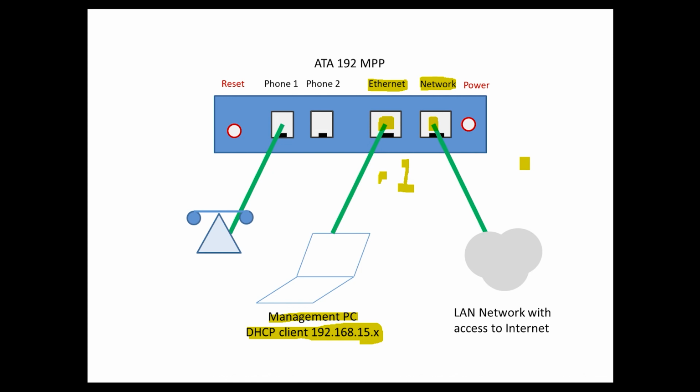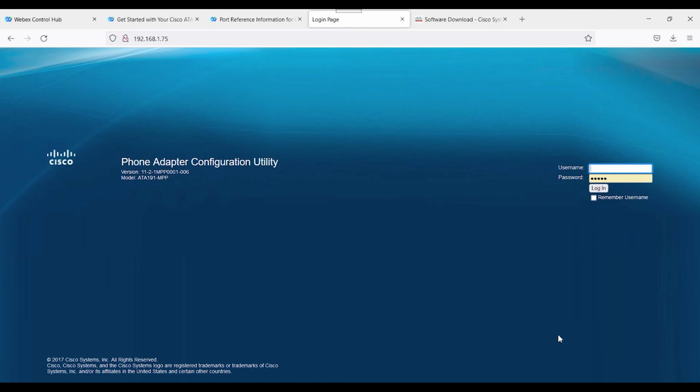So when you're doing a firmware upgrade of the ATA-192, management PC goes into the Ethernet port. So it's this port on the right side of the unit, on the inside portion. And then the PC is automatically via DHCP going to get a 192.168.15.x network IP address. And then to web into the 192, you're going to basically type in 192.168.15.1. And you probably want to download the binaries to this PC beforehand, because typically before the ATA-192 is provisioned, the connectivity I've noticed between the Ethernet port and the network port generally is not enabled. So you want to basically either via Wi-Fi or before connecting the PC to the Ethernet port, download the firmware update for the ATA-192.